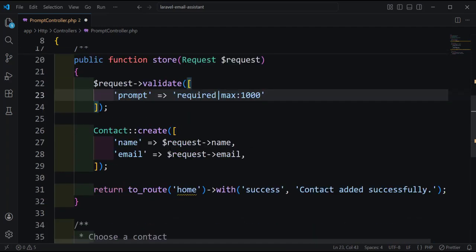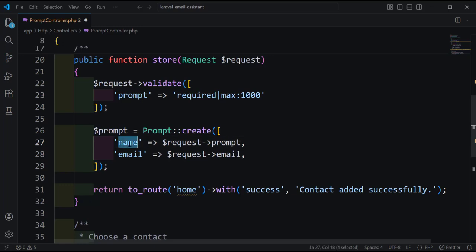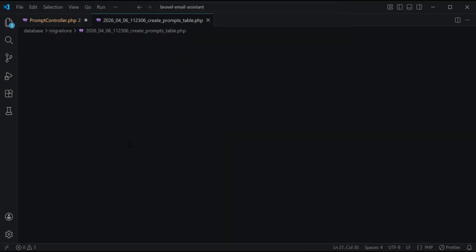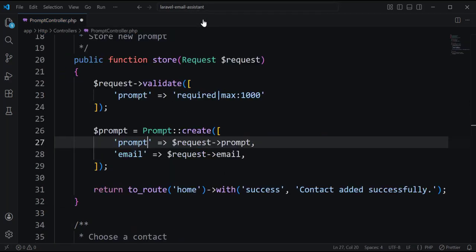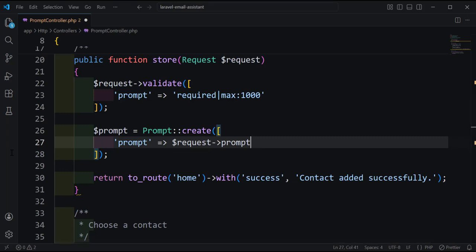We also define a variable, let's call it prompt, and we use the prompt model to create the prompt. I think we name it prompt. Let's go back. So prompt, okay. And here we don't have email.